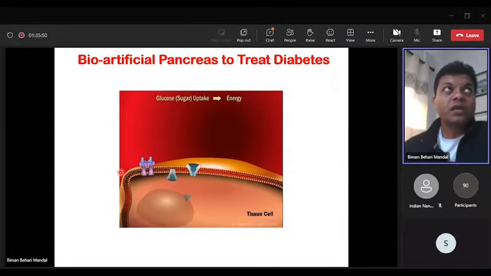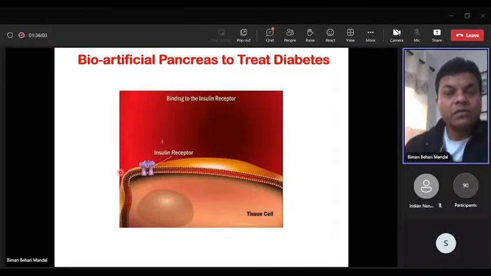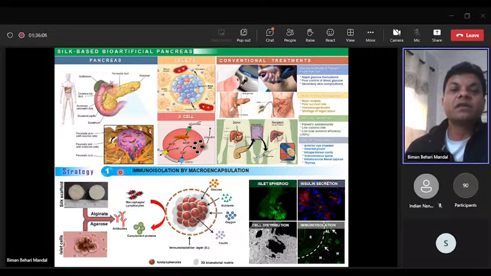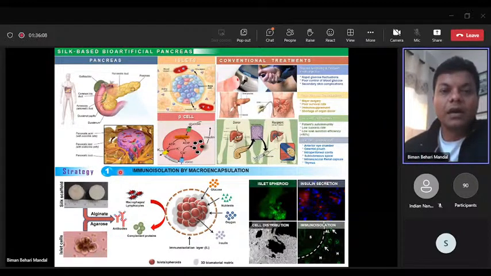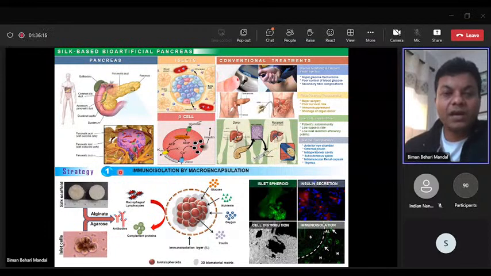Third example, what I'm going to give you quickly, is using printed materials and silk materials to take care of diabetes. Now we know that India is the global diabetic capital, and the primary reason is our food habits and many other reasons. And as we know, diabetes is categorized into type 1 and type 2. Here, type 2 can be more controlled through lifestyle. But type 1 is an autoimmune disease.